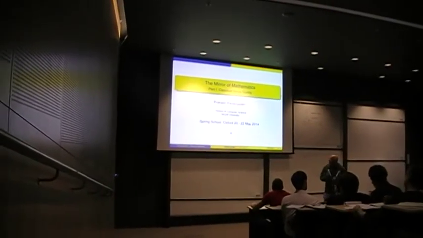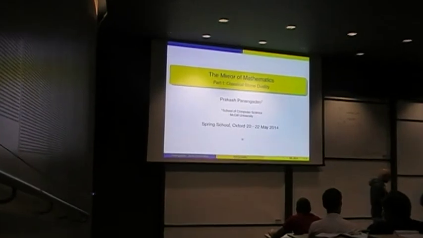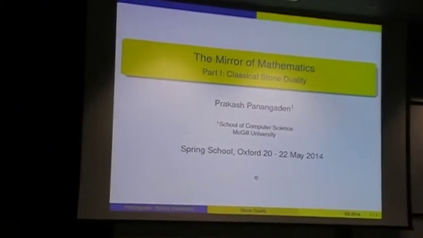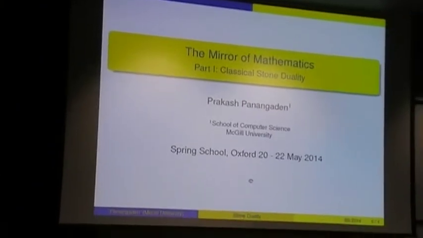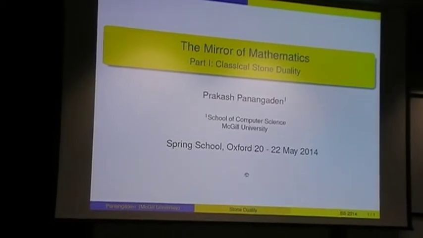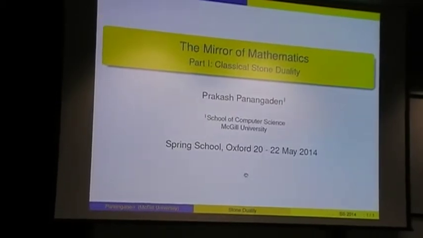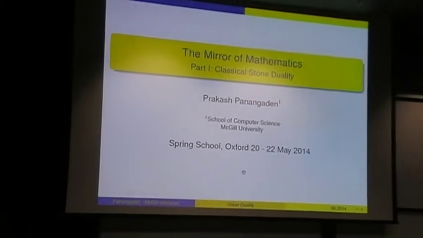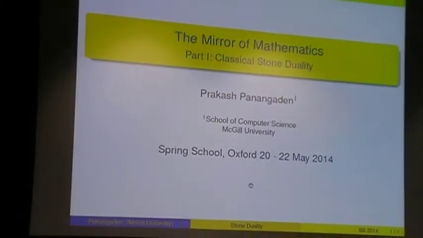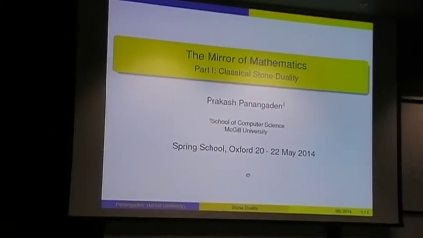So today's lecture, and in fact my whole series, is not so directly connected with quantum mechanics as the preceding lectures. It's rather more mathematical, but it's a piece of mathematics that I've been very attracted by the last few years, and I've spent some time working on it. And I really find it beautiful. I use this phrase, the mirror of mathematics, for reasons that I will explain presently.